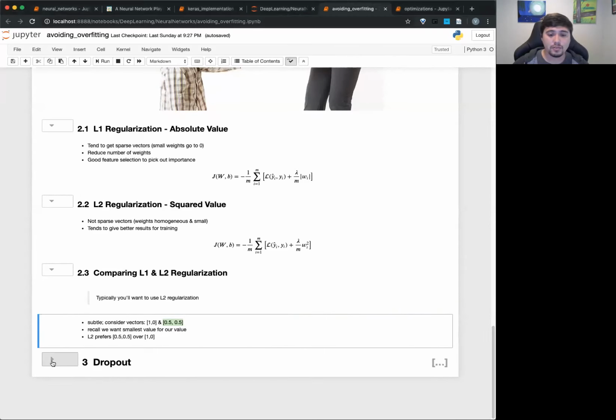And then the last one is dropout. Tell you what, I'm actually going to hold off on dropout till next time, so that we have enough time. But know that dropout is an interesting way where you purposely try not to use parts of your neural network. By doing that, you actually help the neural network get stronger overall, versus relying on one specific pathway. So next time we'll talk about dropout, and that'll be about 5-10 minutes at most.